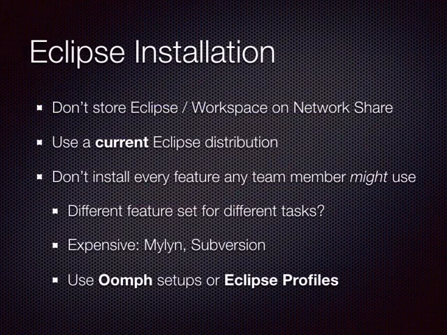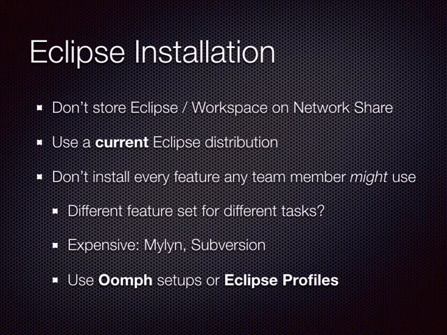First of all, you should not share any data on a network share. I have customers who do this. They have a network share service and they share their workspaces there. Of course, this is far slower than using the regular disk. Use a current Eclipse distribution. The Eclipse team is always improving the speed, especially for Neon. The team around Lars Vogel investigated performance improvements, so it's worth upgrading.